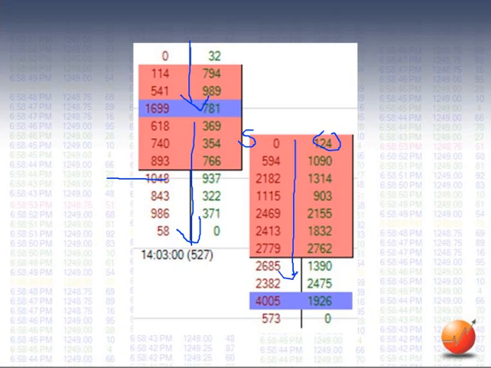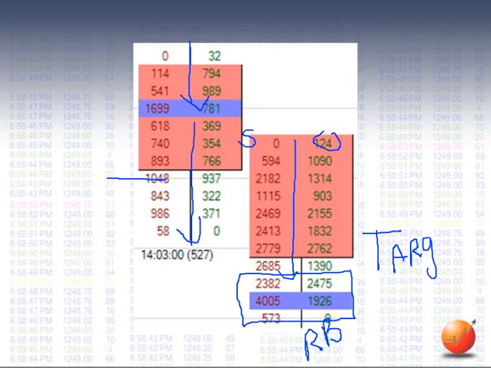And what? This is responsive buying, right? So if we have a short, this might be what we would say is our target, right? Wouldn't that be the market telling us, hey, maybe it's time you take profit? Does that make sense?